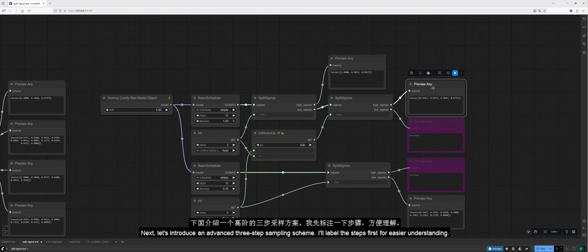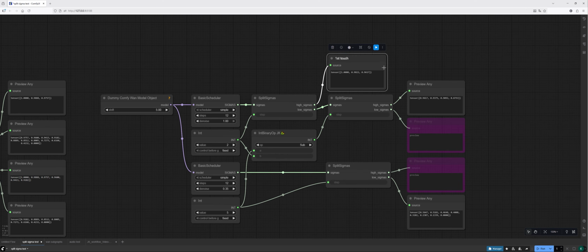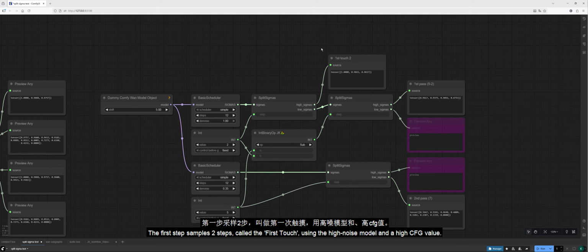Next, let's introduce an advanced 3-step sampling scheme. I'll label the steps first for easier understanding. The first step samples two steps called the first touch, using the high noise model and a high CFG value.